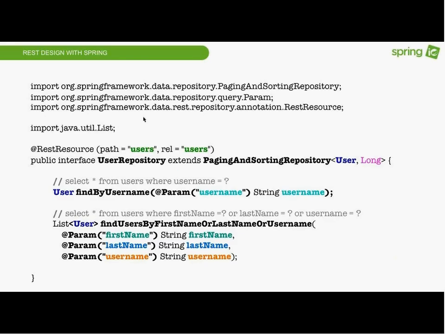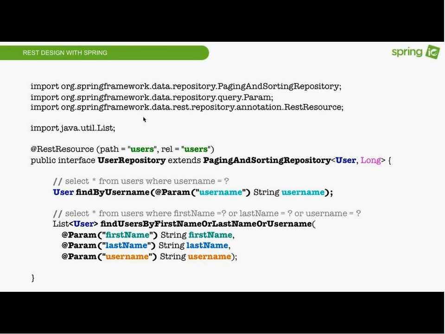Here's an example. One of my favorite features from the Spring Data project, which provides the bindings for these different types of NoSQL stores, is the ability to define an interface. These interfaces provide you finder methods or query methods based on convention. So here I can say, find all the users in my backend SQL database using JPA in this case, or MongoDB if I wanted to, or GemFire or Neo4j or whatever.